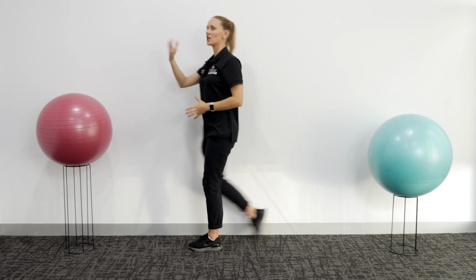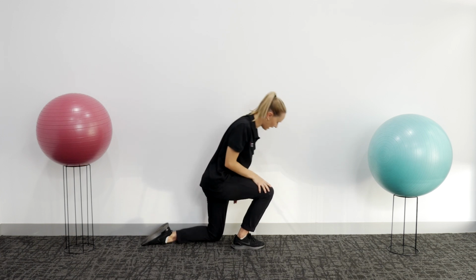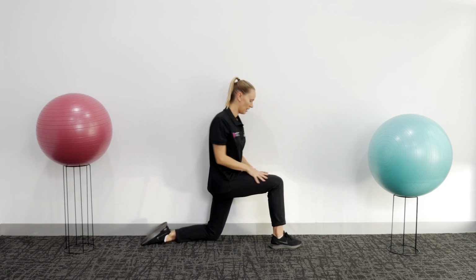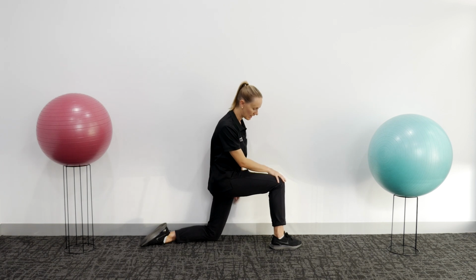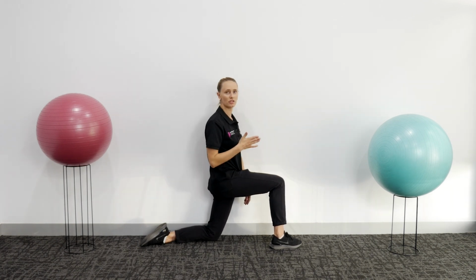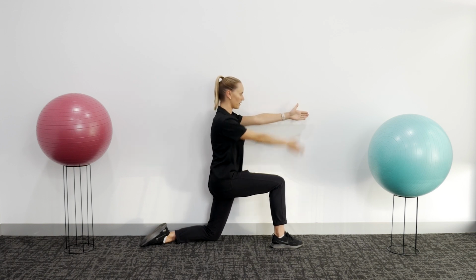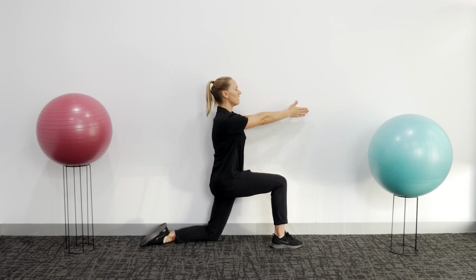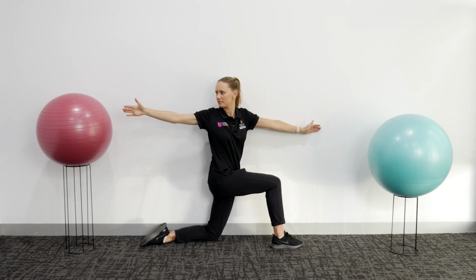Good. We're going to change sides and I'm going to show you the second option, which is a kneeling option. Now you choose what's best for your balance, but similar position, we're going to have our outside leg in front. Kneeling, place a pillow under your knee if you need to, and our body is as close to that wall as we can. Arms out in front, knee stays in line with our toe. Okay, inhale, let's take a deep breath out, and let's rotate.